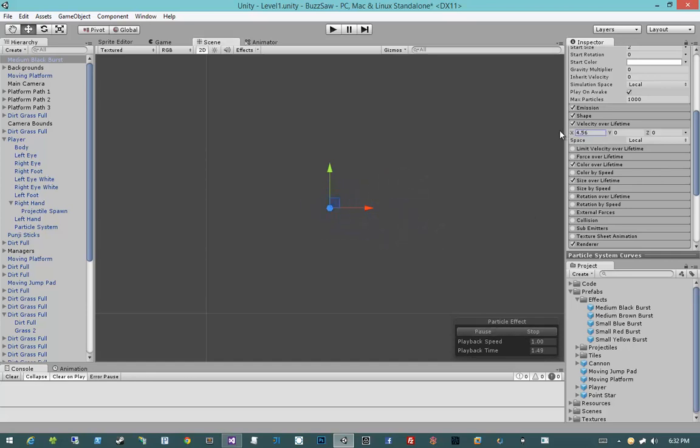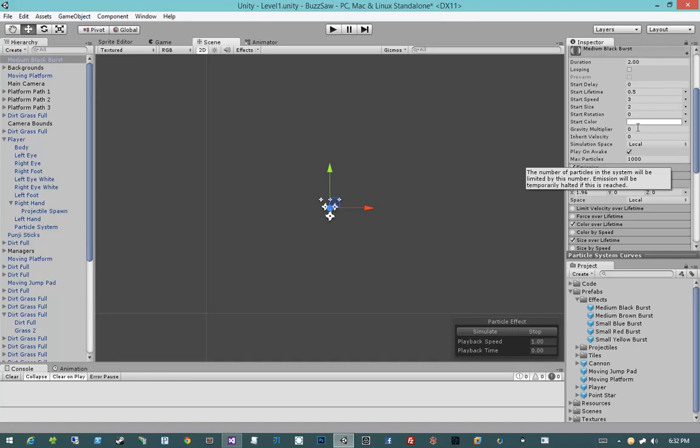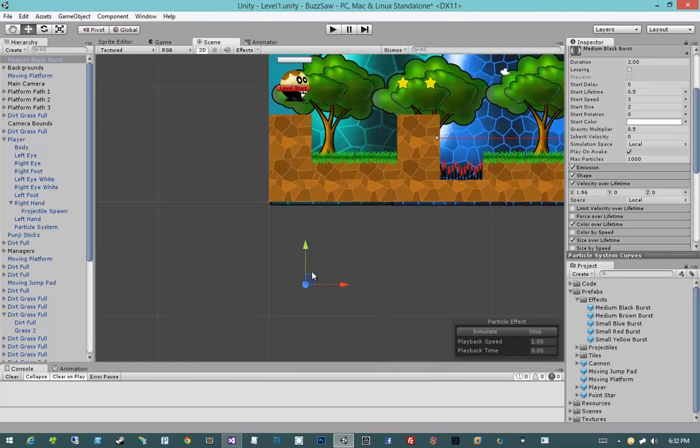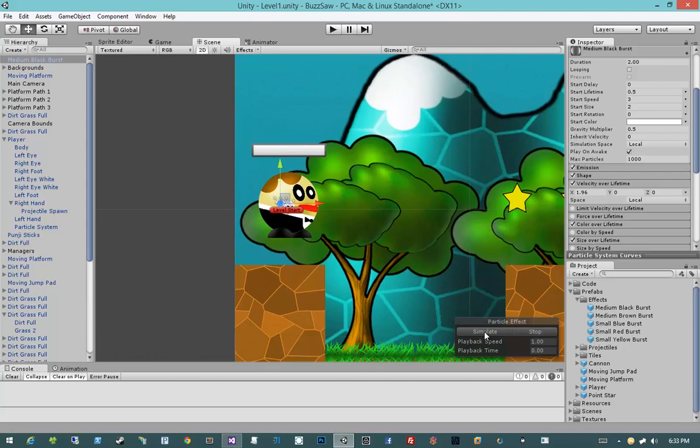Oh, that looks good. Maybe scroll it down just a tad. Maybe 1 point. There we go. And then let's set its gravity multiplier to 1. No, let's set its gravity multiplier to 0.5. That looks good. Now let's see how big this looks in relation to the player. So I'm going to bring this over to the player because I think this might be a little bit too big. No, actually, that looks perfect.